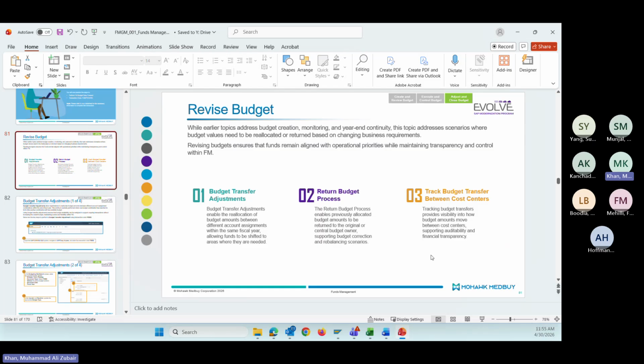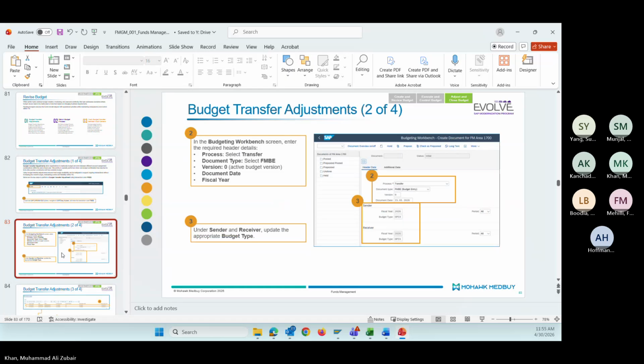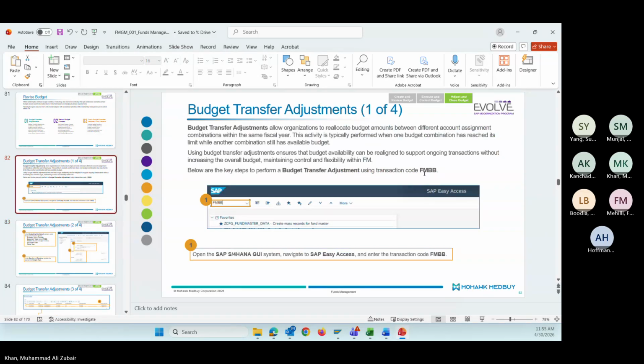Revise budget. If you want to make an adjustment or return budget, the same T code will go, like FMBB. The first example is for when we want to transfer it. FMBB. Now we want to transfer it between different IOs.